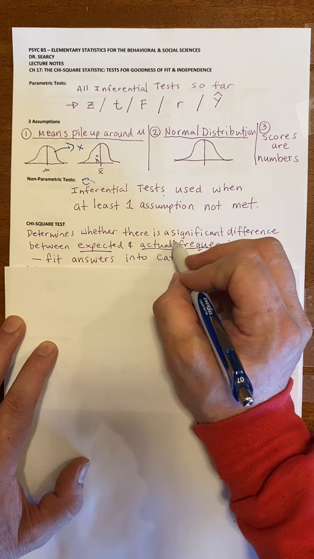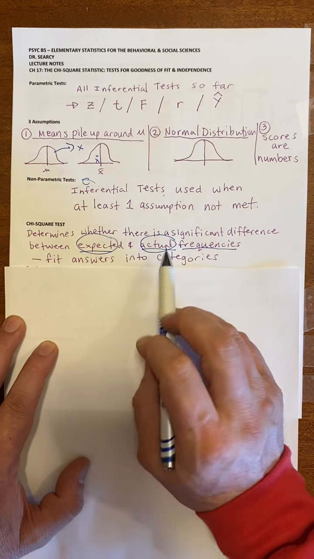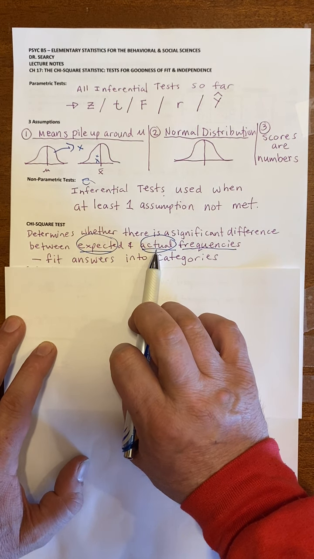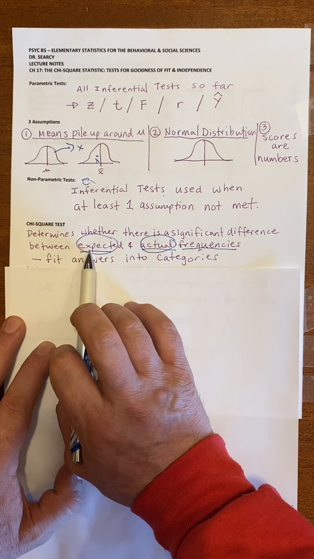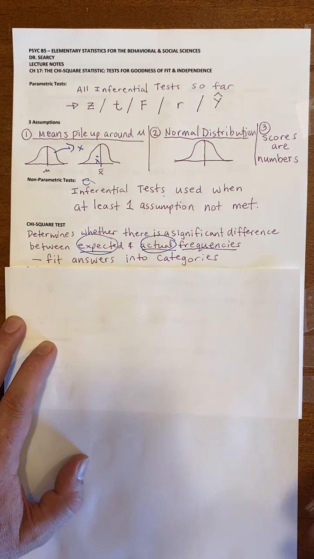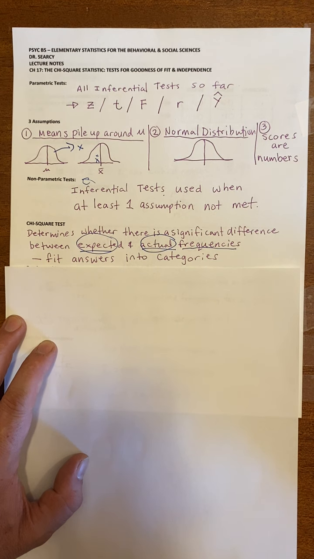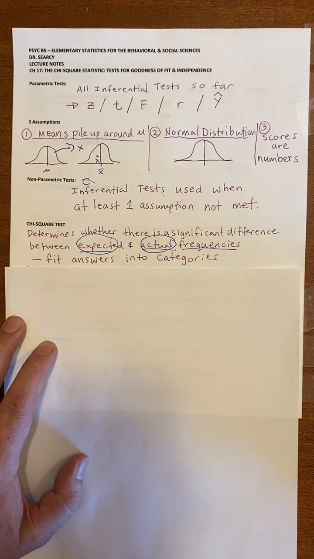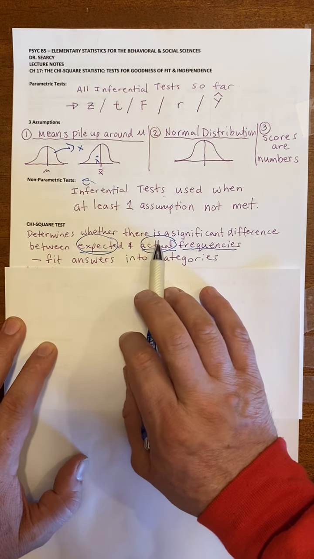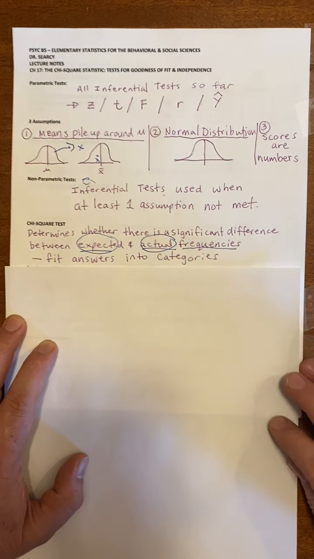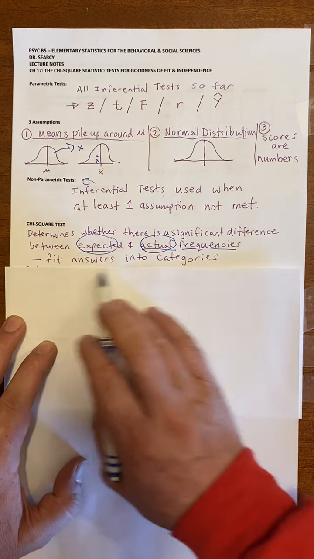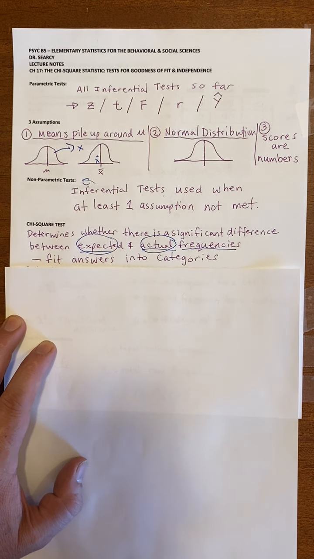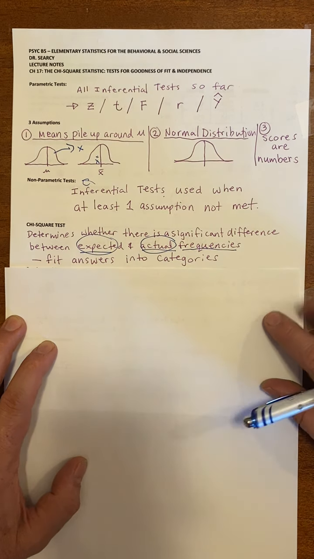So there are two types of frequencies. One where there's what actually happened, right? How much of something actually occurred. And the other one is, well, how much did you expect that you were going to get of some specific number? Or what did you expect the count to be? Right, so then what we're looking at is the difference between what actually happened and what you expected to happen. When we do this, we like to get data and fit it into different categories and then see how many scores we end up seeing in each category.